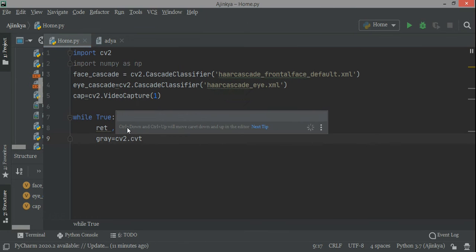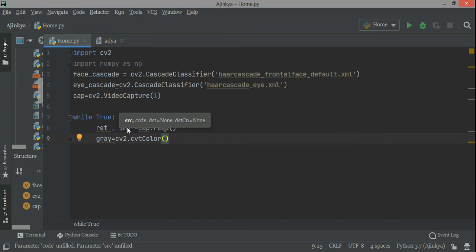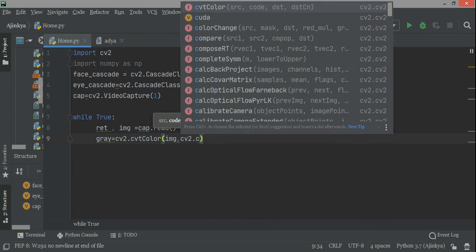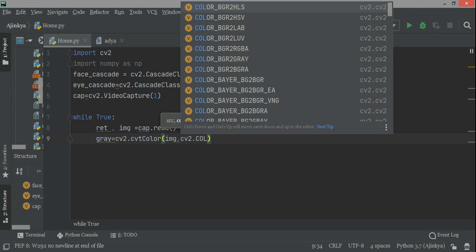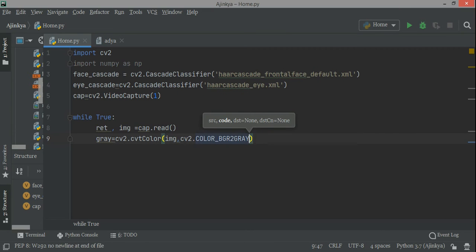So gray equals cv2.cvtColor, and then you pass img and cv2.COLOR_BGR2GRAY, that is the color conversion.